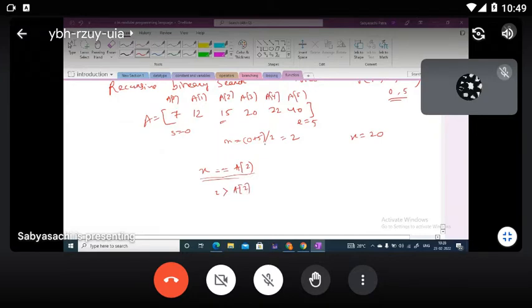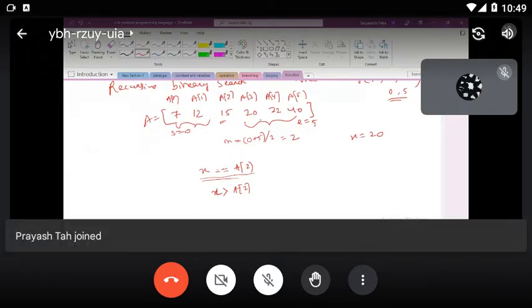If x is greater than a2, that means x must be present on the right side of the middle element. Else, if this condition is not satisfied, then x must be present on the left side of the middle element. So either the search element matches with the middle element, or it may be present on the right side, or it may be present on the left side.